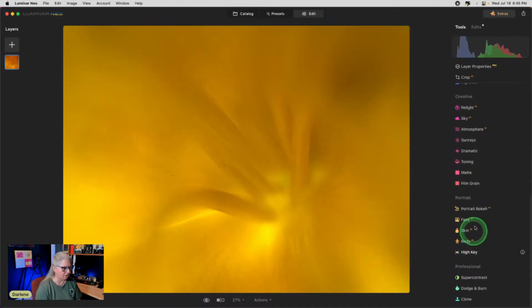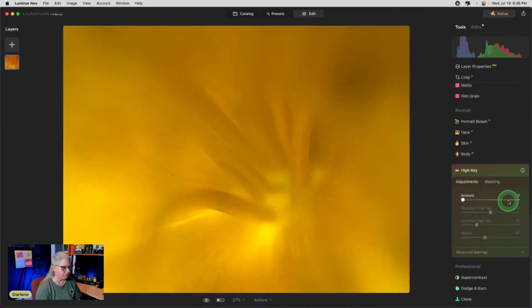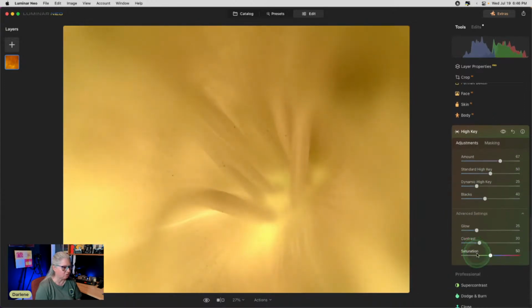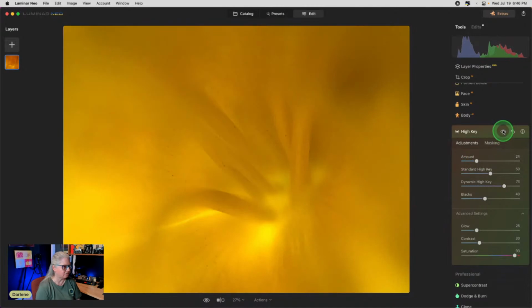Another one that might work on here actually is high key or dramatic. So high key tends to lower the saturation, which we don't necessarily want to do. Okay, so high key, you can add some contrast this way. So it softens the color a little bit. Let's try that.